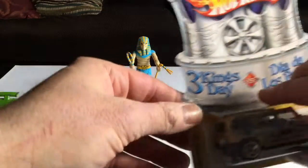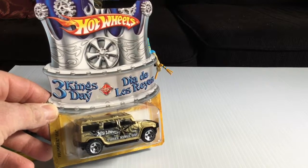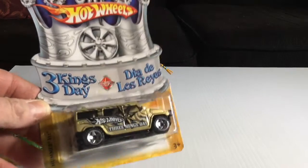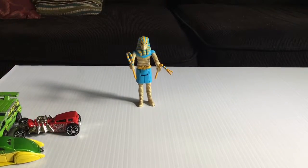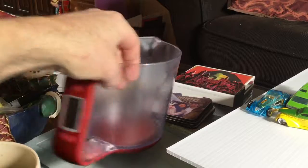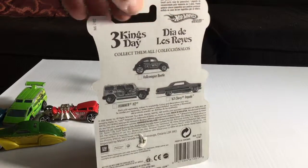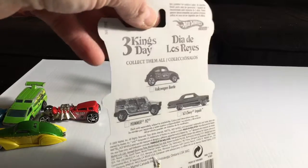I thought this was cool — look at that, for a dollar: Three Kings Day, Dia de los Reyes. It says it right on there. Hummer H2 — this is heavy. I was actually gonna weigh it; that's my scale right there, it's actually a digital scale, but it's broken — look at that crack. I don't know what happened, maybe I'll get an actual scale. He had one of the other ones — I think it was Kevin who said he had the Bug, the Beetle. Somebody swooped it up before I got there. I think I gotta get there early.